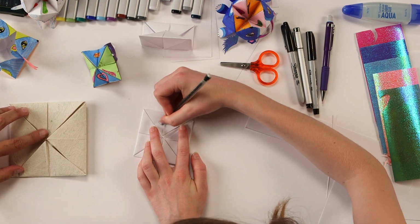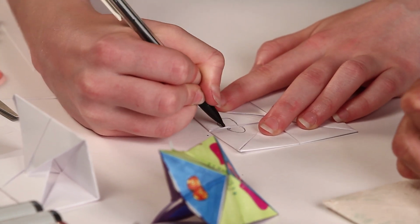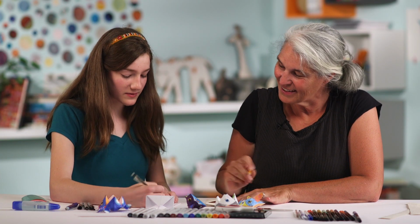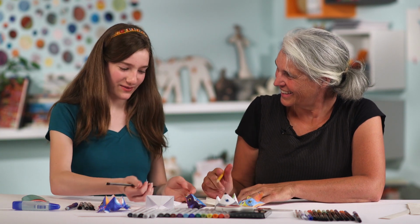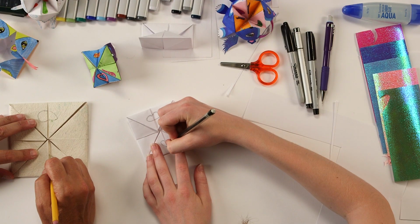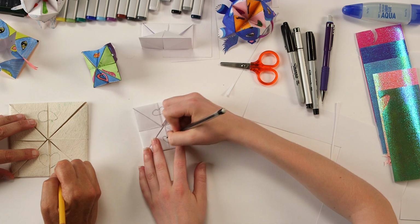So there's like a brain right here. What gave you the idea to put a brain on your... Well, I started making them with just the mouths, and then I was like, well, it still opens the other way, so what is inside, like even farther, what would be inside the other way? So I just decided to have a brain and a heart. Okay. So a heart down here. Mm-hmm. Okay.